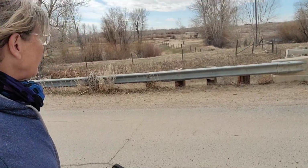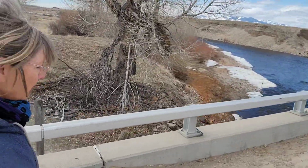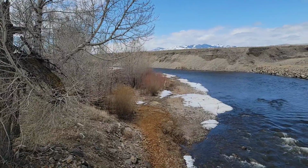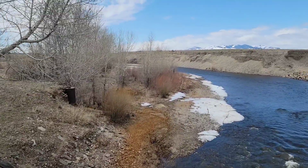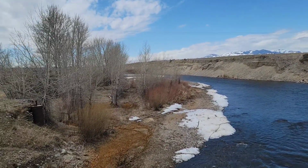We've actually only recently had a good thaw these last few days where it got a bit warmer. So I think the ice is all out. Okay, so this is the Big Hole River. I'm having to voice over because the wind was pretty strong, so my original recording was not that great, and in some places you'll probably notice it where I'm talking live.